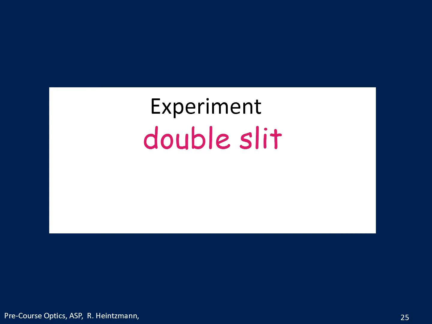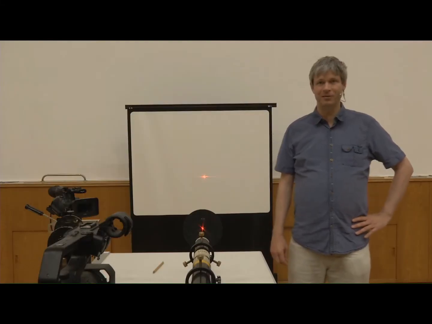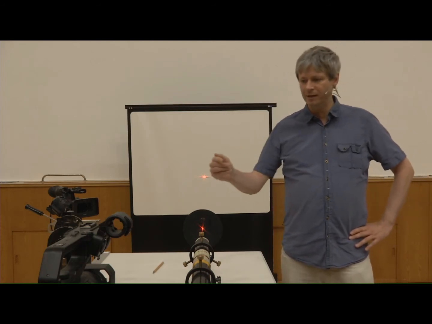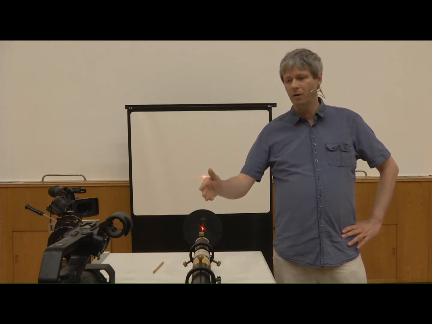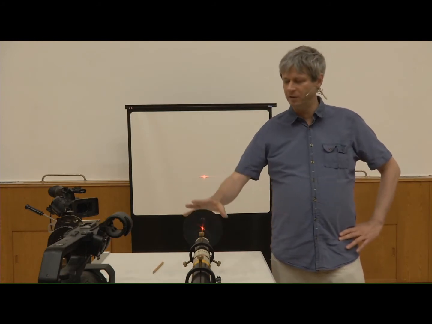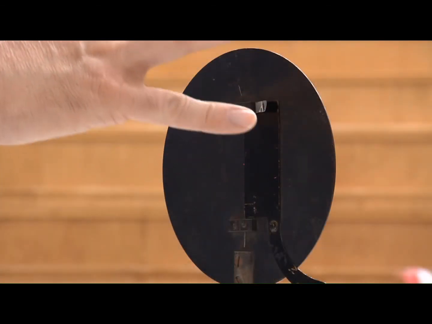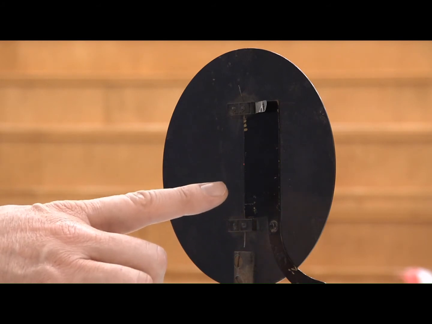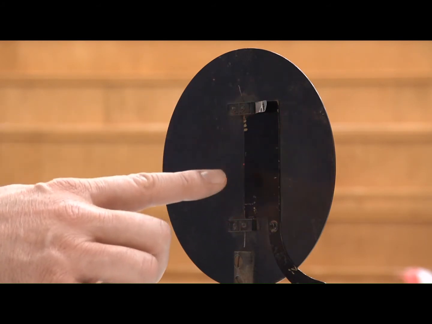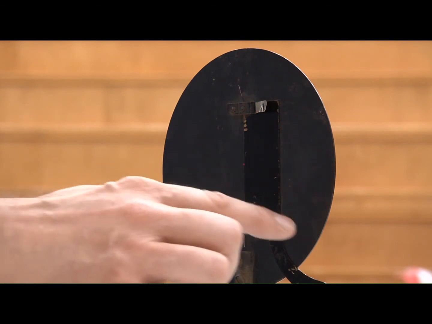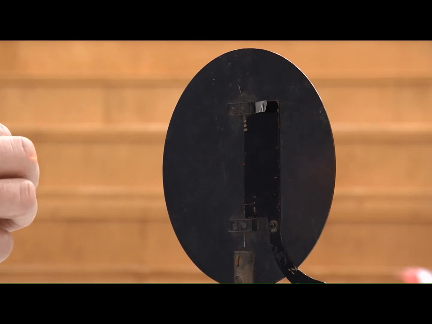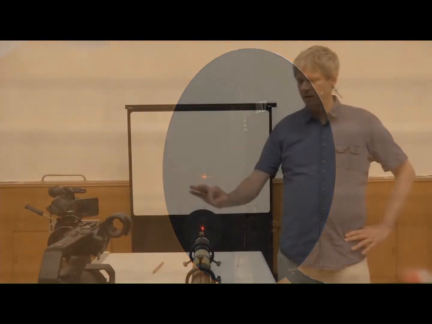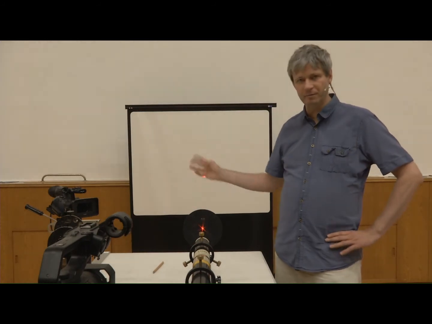So now we will look at the double slit in an experiment. You may remember Young's double slit experiment that we showed with polychromatic or white light, but here we have a very similar setup now with coherent light, so that we illuminate with our laser a double slit or a single slit, as I will show in a second. You see here that there's a little mechanism that allows me to close one of the two lines, and so currently we just have a single slit here. But when I open this, then it will become a double slit. So this is a very nice demonstration also about how mathematically you can describe the diffraction pattern.